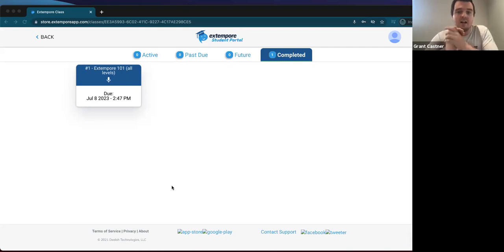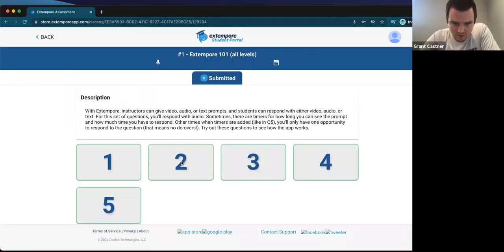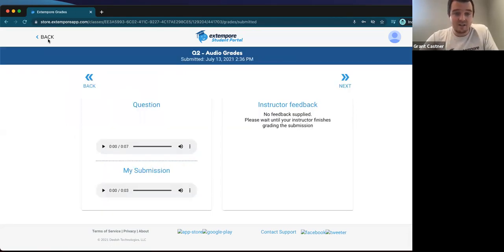So Linda asks, once an answer has been submitted, it can no longer be edited, right? Yes, that is correct. And students will know that because if they go to the completed section, they can see their response is there, but they can't edit it. They can't redo it. Regardless of the prompt, if it's text, if it's a video response, if they're typing their response, if it's an audio response, as soon as they click that green submit button, it is sent into the ether.